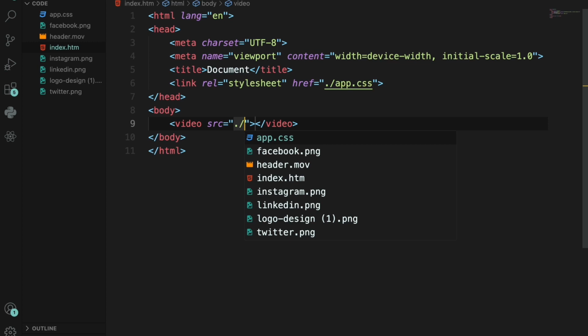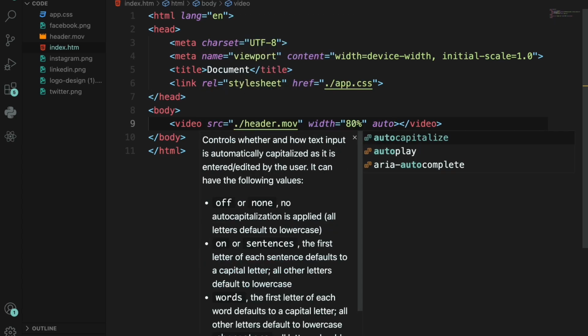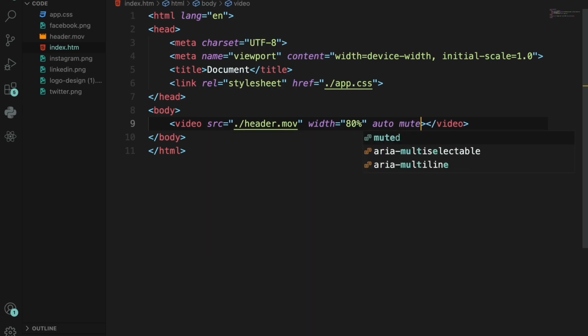In src, link your video file, and then we need some attributes for our video tag. We need width 80% and autoplay muted to autoplay the video.